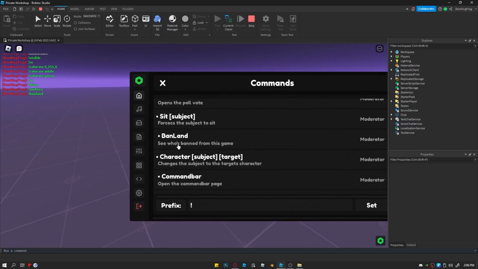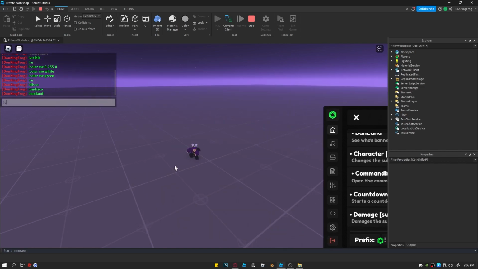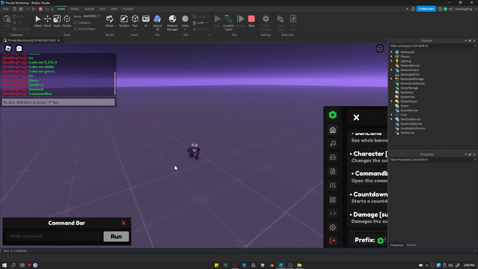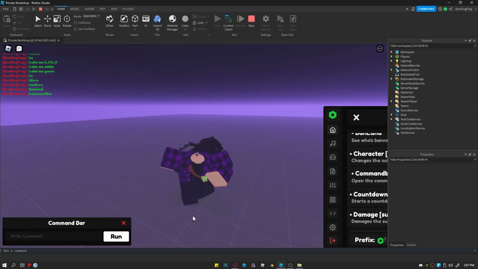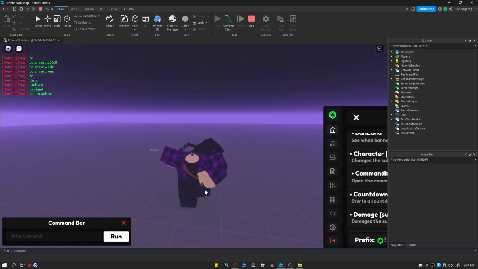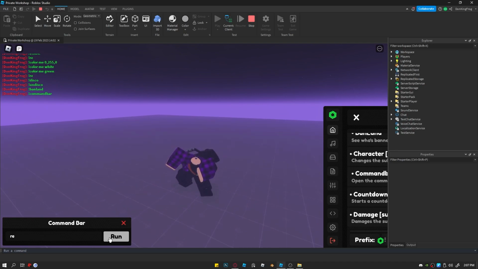Next up is command bar. Say command bar. And it will show the one at the bottom. You don't need a prefix for this one. So I can say size me 10. Bam. Okay, the head is still broken on this thing, but yeah, it works. Which is refresh.